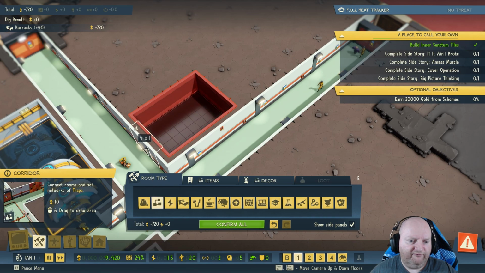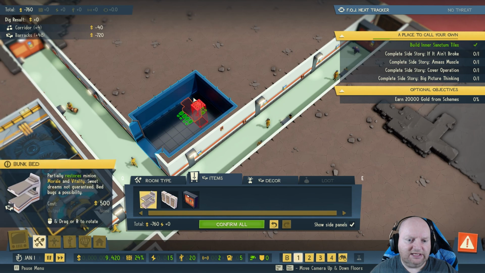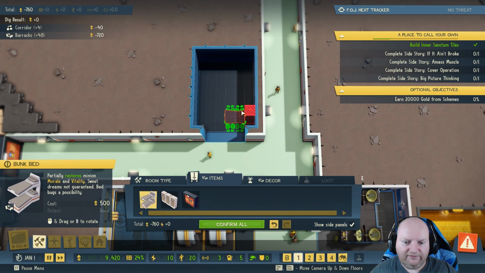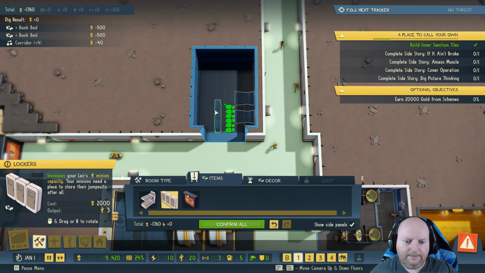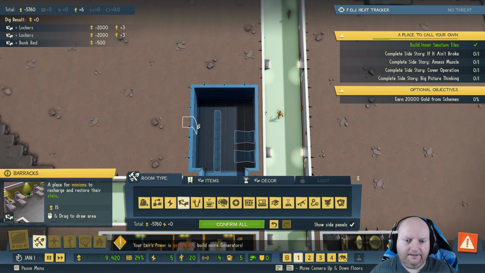1, 2, 3, 4. And inside the barracks, we're going to make sure they've got a couple of beds to keep them from dying. And some more lockers, because lockers are actually very important. Let's put some beds on this side though first. 1, 2 beds to get them started, and lockers. 1, 2. We're running low on power. Build more generators.